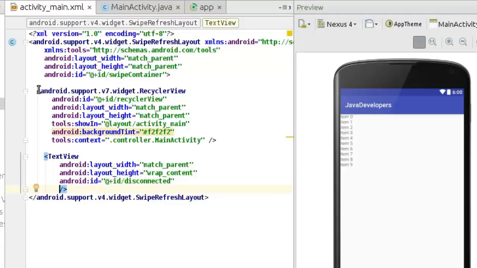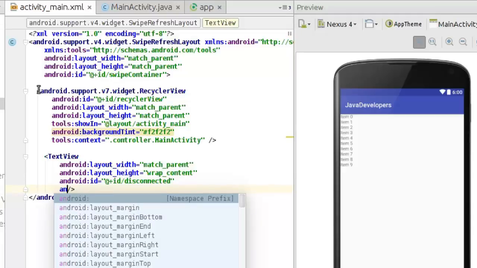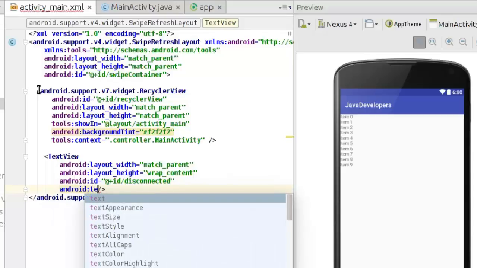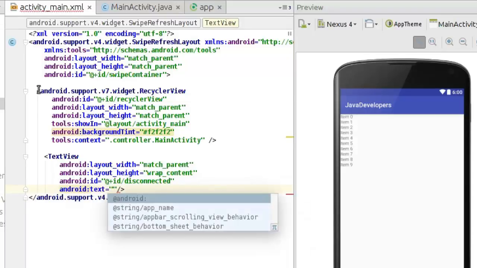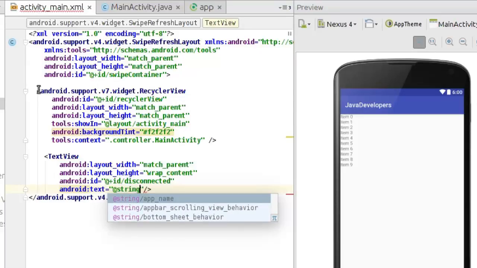And let's have an Android text. I won't be hard coding this. It's not recommended to always hard code string values.